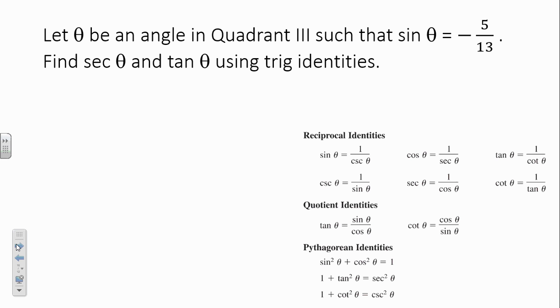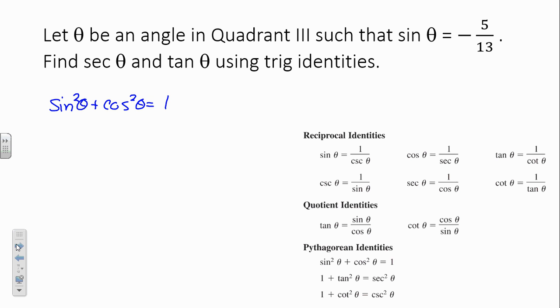Sine and secant are not reciprocals, right? Can't just flip it. And sine and tangent could potentially come into play here, right? But where do we see secant at? Secant and tangent down here, right? Okay. So let's do something with Pythagorean theorem here, or the Pythagorean identities. Okay. The sine squared plus the cosine squared is 1, right? One of our identities.